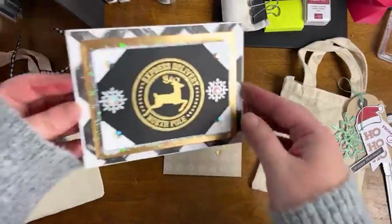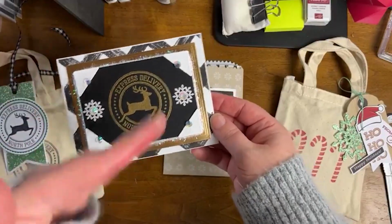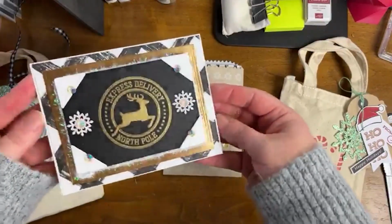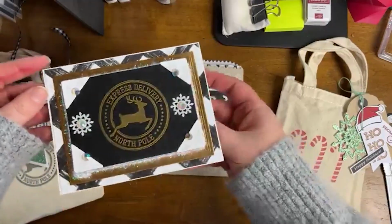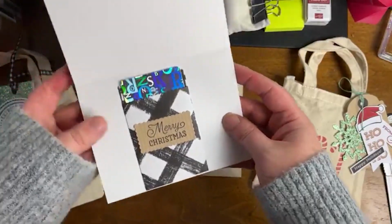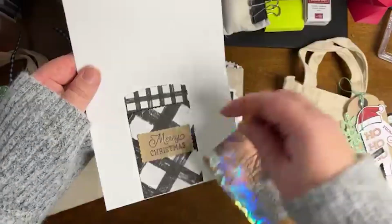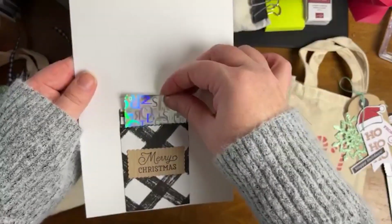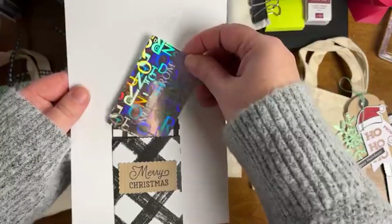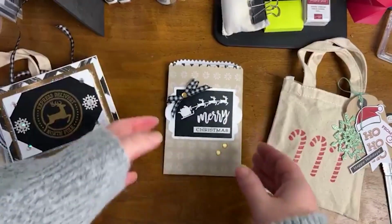And then here is the card. This is the 4 1/4 by 5.5 size card, so this is sort of our standard size. This fits in the medium envelopes from Stampin' Up! And then on the inside, we actually have a little gift card holder. These are from the mini pocket envelope dies, and I'll go through everything that we're going to be using. And then, of course, whatever gift card you would want to put in there. I like that gift card because it was fancy.